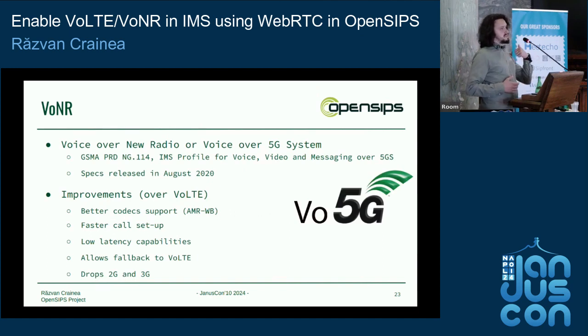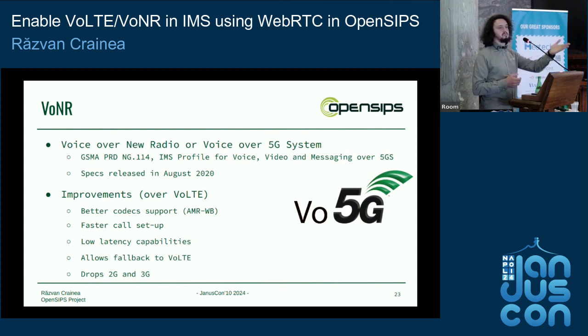But things have evolved. Specifications were done in 2010, then adopted in 2012, and probably you all know, starting with 2020, 5G appeared, and it has spread quickly again due to its high bandwidth and speeds. Due to the low latency, you can also provide better codec support. This means faster call setup, better call quality, better video quality. However, it also allows to fall back to VoLTE. So 5G, due to its at least initial coverage, is not that good.